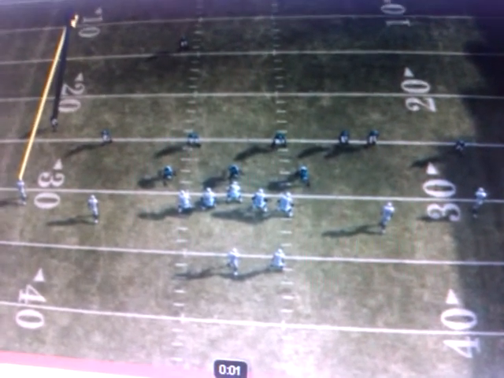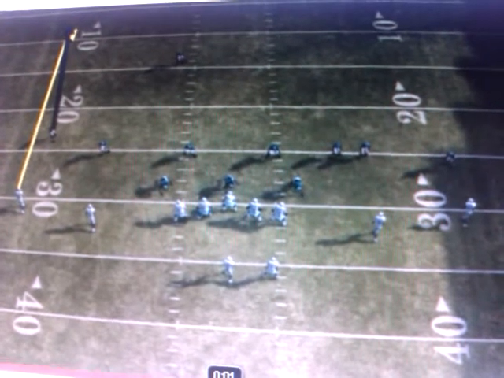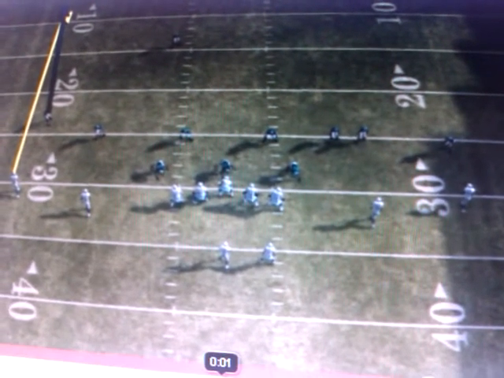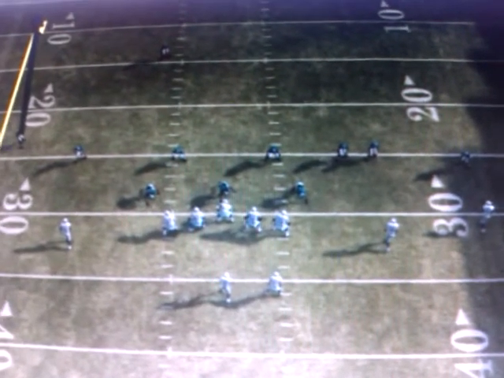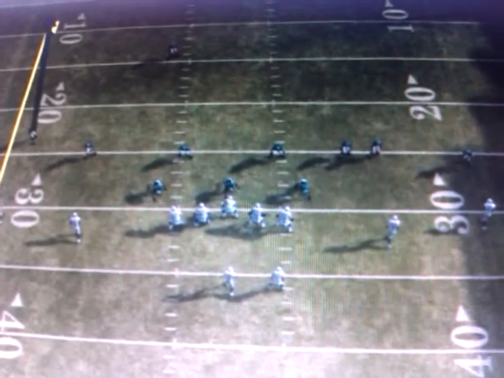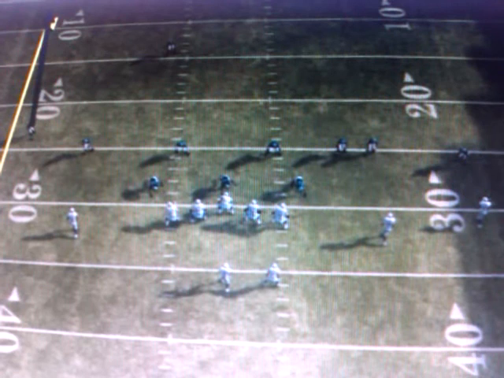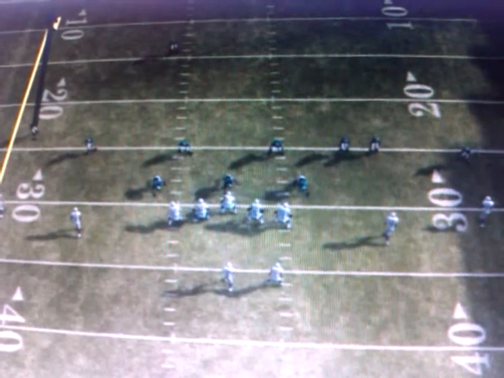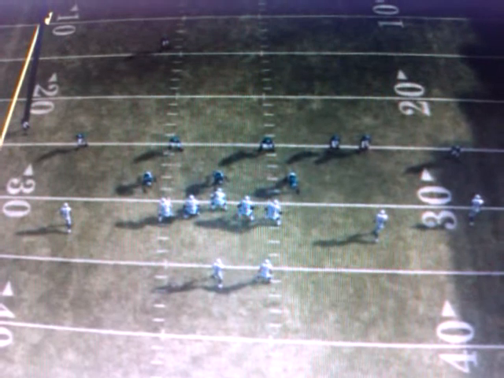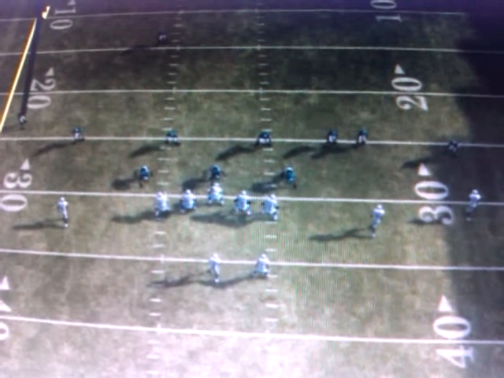As far as this four verticals passing concept goes, like I said, one of the things you got to watch for this year is seam routes and crossing routes are probably going to cause some problems. A formation that also may cause some problems, or at least formations, will be trips formations. They should give pattern reading some issues. This 2x2 set that you're seeing now, the shotgun formation, probably isn't going to be that hard to defend. I can also tell you this, based on what I've read and what I've seen, at least what my thoughts are, is that pattern reading this year is going to make it more difficult.